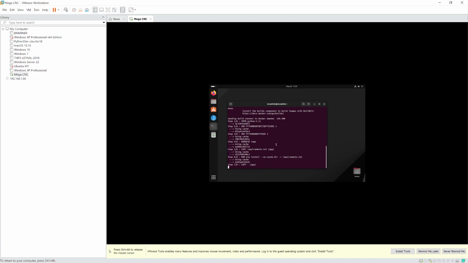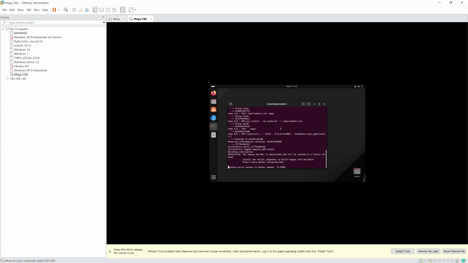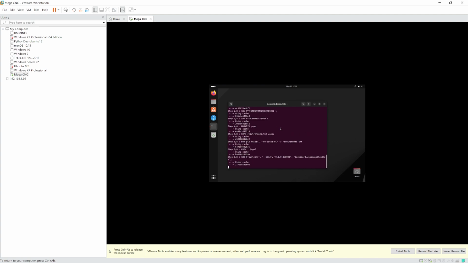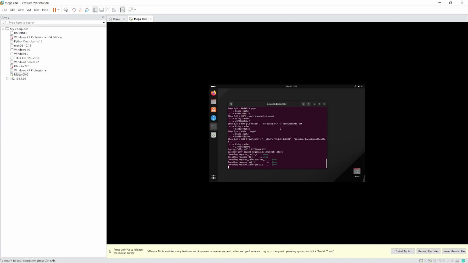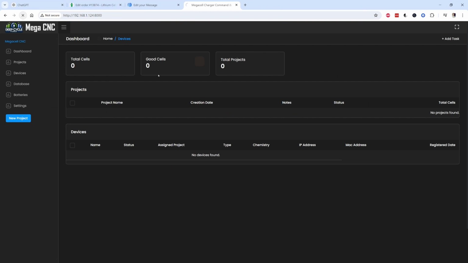So you see, by running that command with the update file, it's going to update the files and rebuild the application. It's going to take a few minutes to complete this if there are changes. And once that's done, it's going to restart the application. It's going to be the same process on the Raspberry Pi, the same command. No operation, no changes detected, no migrations to apply. And now the application should be up and running again.